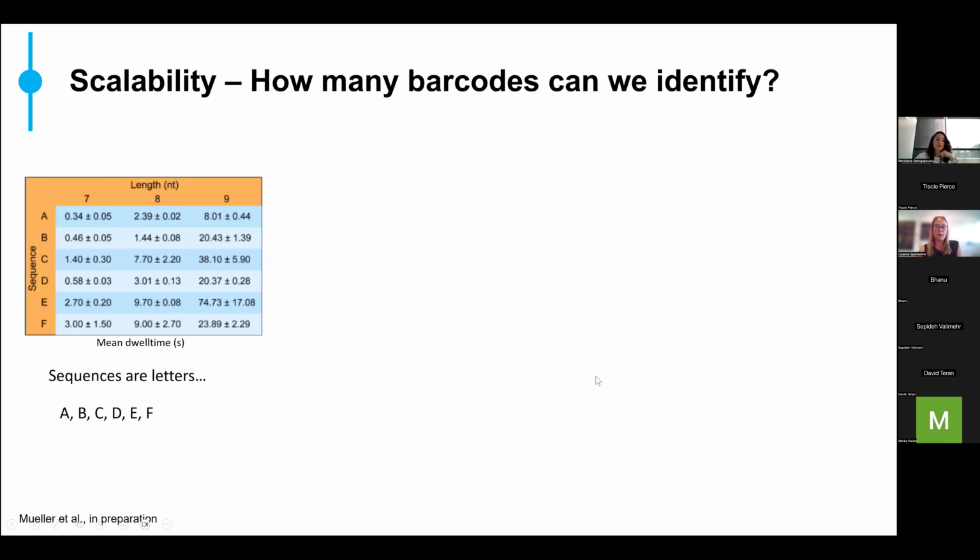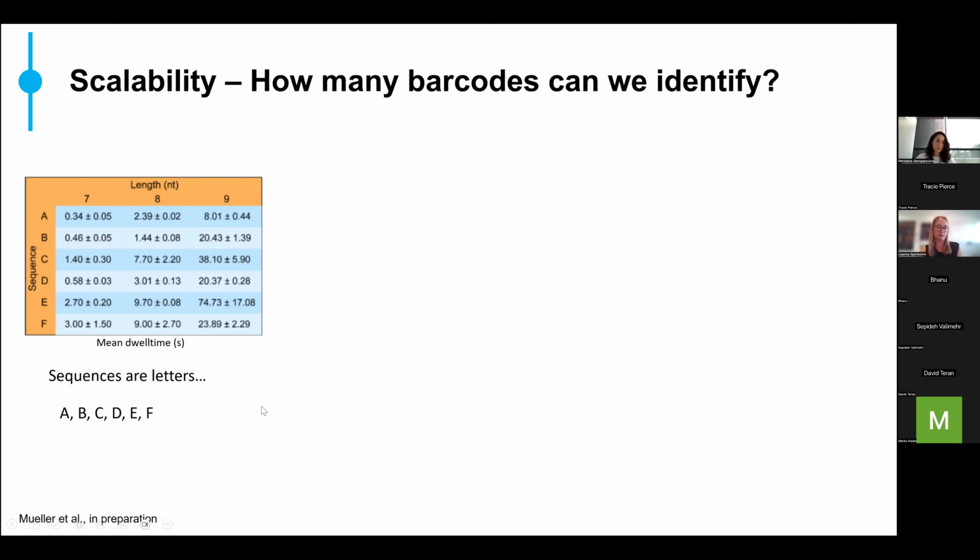All right, so I've been showing examples with only 2 indexes because that is visually a lot easier. But how scalable is this? How many variants can we actually identify? To explain that, we make the analogy with letters and words. So we have identified 6 unique sequences, which we call A, B, C, D, E, and F. And each of these we have in 3 different lengths, so 7, 8, and 9. We've designed them in such a way that they really can't talk to each other. So a B sequence would never bind to an A sequence, and an A sequence would never bind to an F, and so on. They're completely orthogonal.